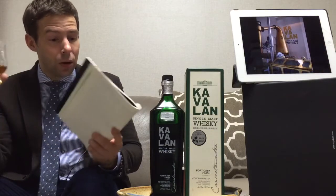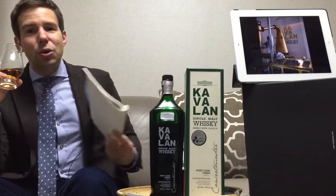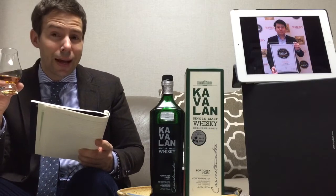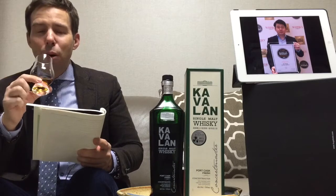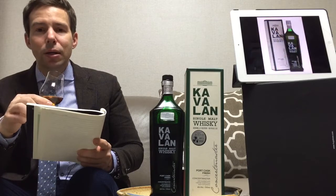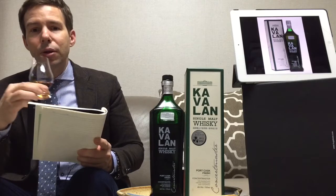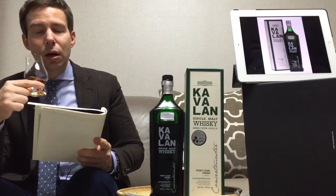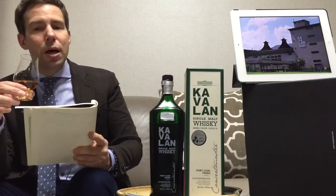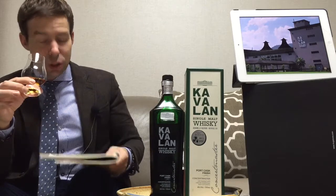You have to begin with a young whiskey before you can get to a very old one. So if you're sitting around waiting for a distillery to come up with a 10 or 12 year old, you're doing a disservice. You should probably go out and get the younger one, give them a hand, share it with your friends, and then save some until the more aged whiskey is released. Then you can really compare the young and the old and get a sense of the direction the spirit is taking.